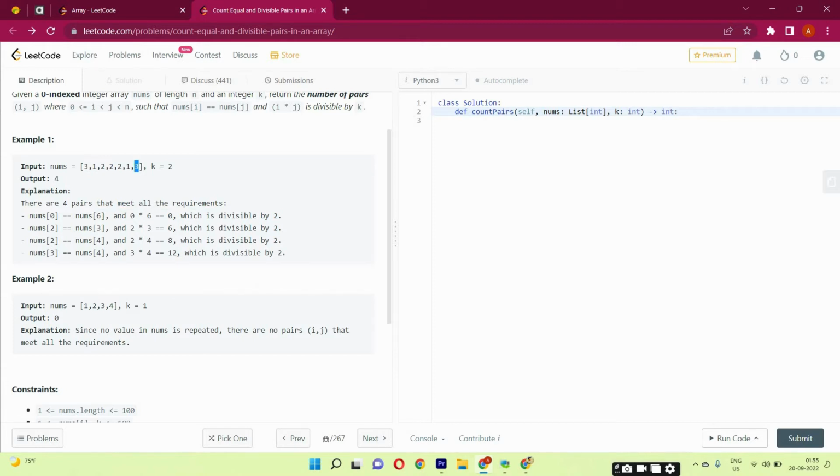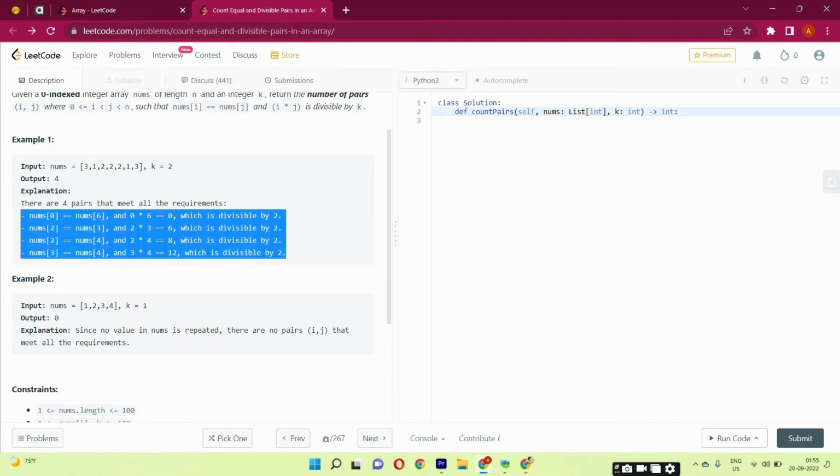The product is 0 into 6, which is 0, and that is divisible by 2. So the count increases by 1. Similarly for the next ones, the count increases by 1 each time, and it leads us to the output of 4.